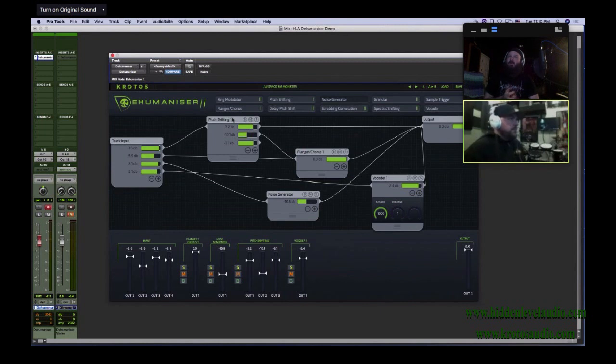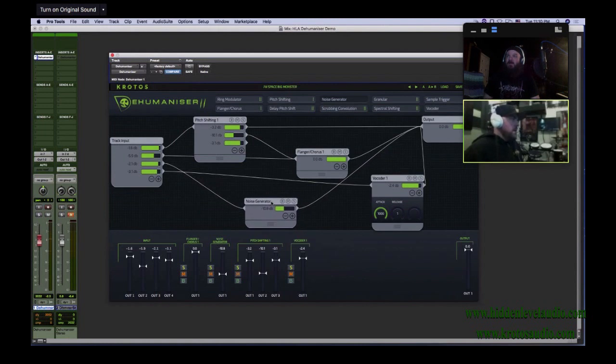Sure, absolutely. The Krotos guys have a lot of really cool stuff, and this is just the beginning of it. And it's not scary. When I was first looking at it, I was like, "What is going on with this thing?" Watching their trailers and seeing all these crazy lines going all over the place, I thought it was way crazier than it really is, but it's a really clean setup. Things go in, things go out, and stuff happens in between.